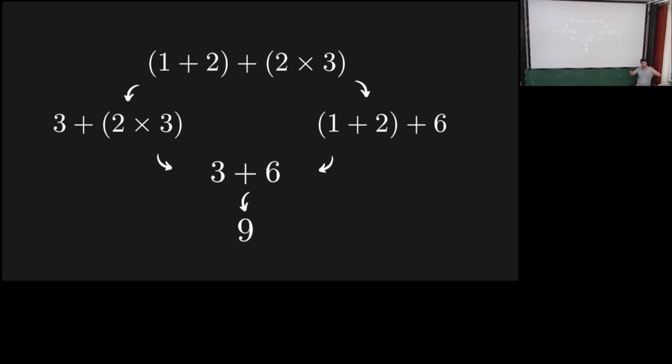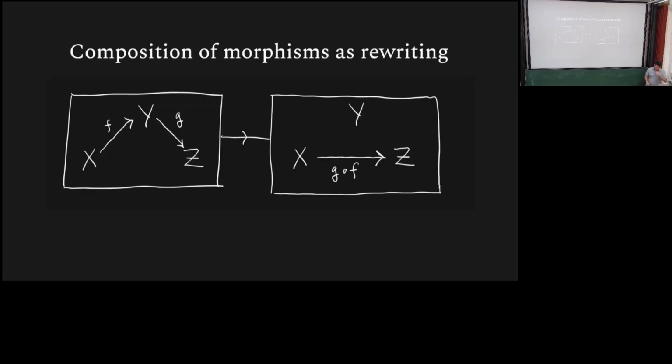So this is a completely trivial thing to do in front of this audience, but I want to emphasize that, in my opinion, this somewhat encapsulates mathematical practice to a great degree. And I mean, many people might disagree that there are very important prerequisite steps, but to me, this really fundamentally captures at least one of the fundamental aspects of what doing mathematics is. So I want to look at composition of morphisms first from this very conceptual presentation as an example, and I want you to think of it as a rewriting rule.